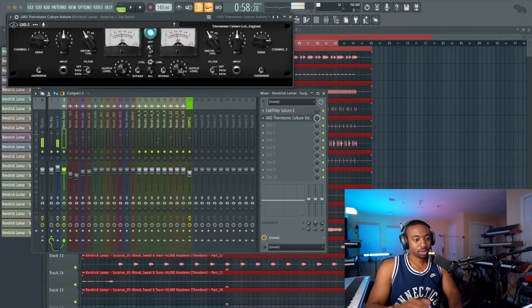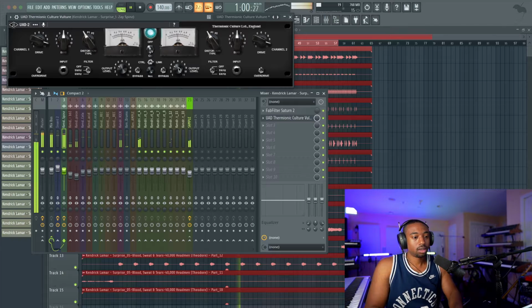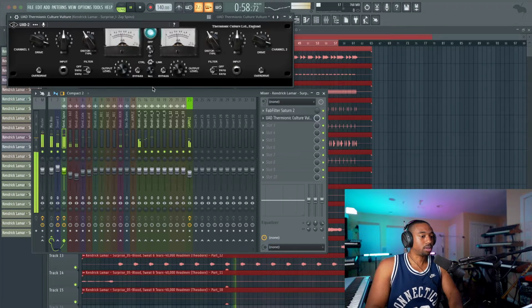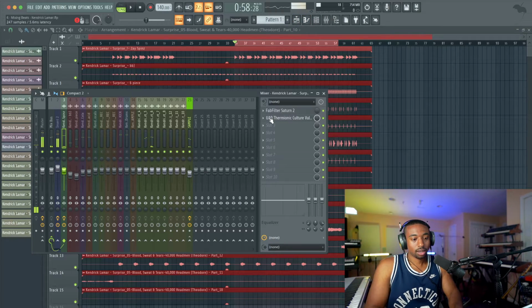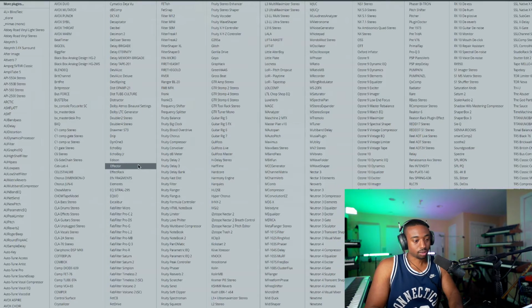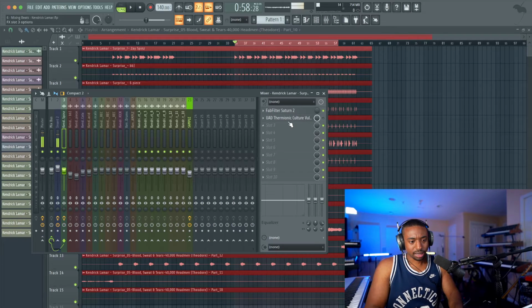It adds that rumble to the sound. Then you can blend it in with the mix level here. It's one of my favorite 808 saturators. If you can't grab that one, there's another one called Decapitator by Sound Toys.